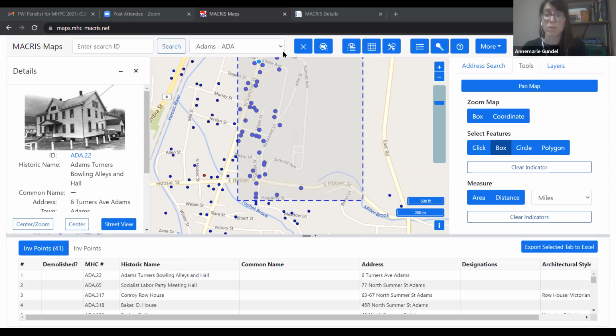Just include the MACRIS ID number and the information that you have about if the structure has been demolished or if we've mistakenly marked it as demolished and you want to let us know that it's still standing. You can send information to that address or give MHC a call.